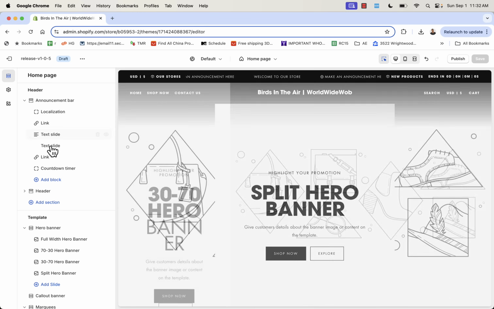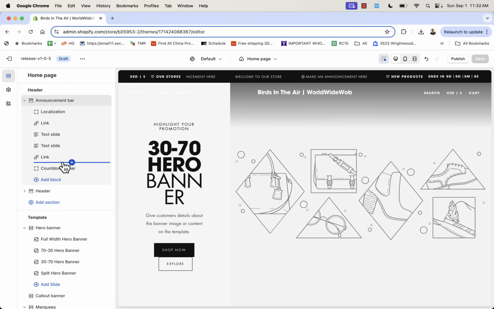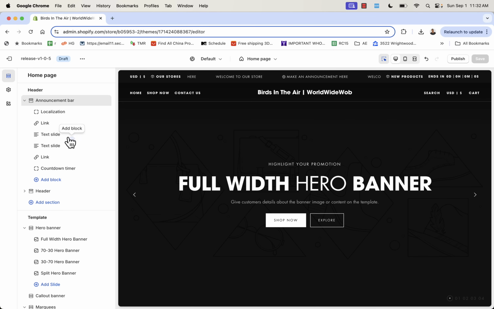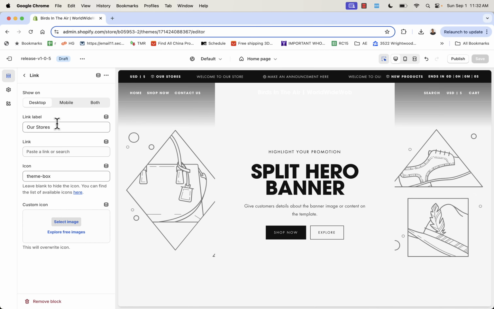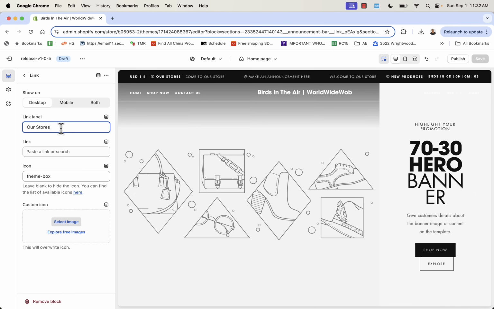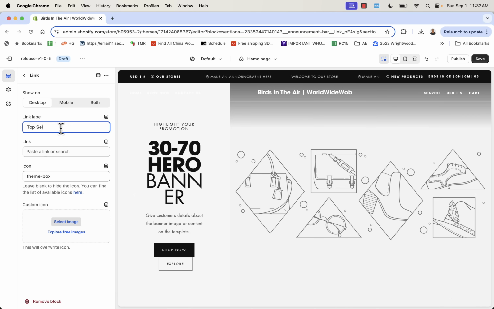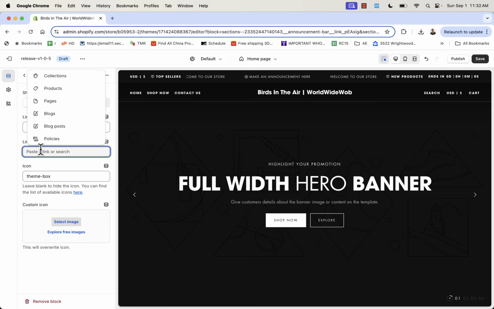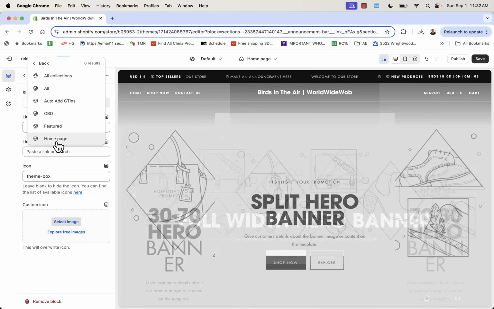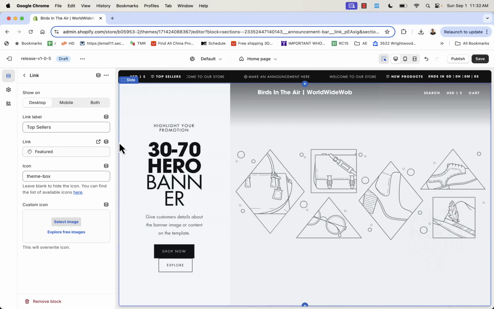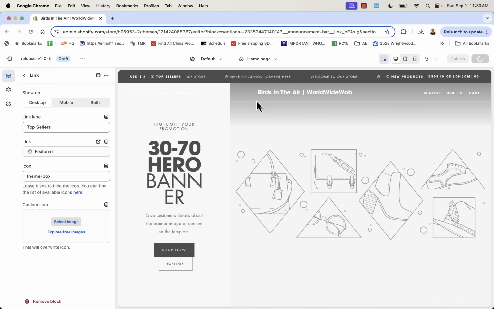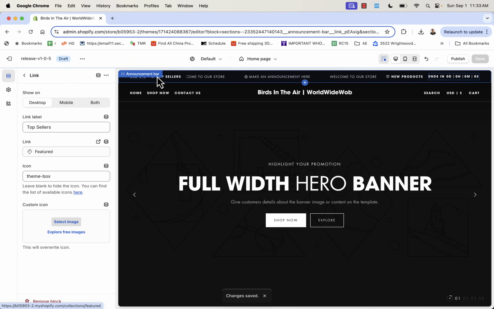This is not just an announcement bar, right? Just up here, this shows the depth, the breadth of features here in the release theme, all these different things. We have a link over here. So going over here to our stores, how about we do something like top sellers, right? And we can go ahead and link in specific collections. How about I go ahead and I do the featured collection, right? We can link that in into the top. And of course, as we save, we see everything updates in real time.